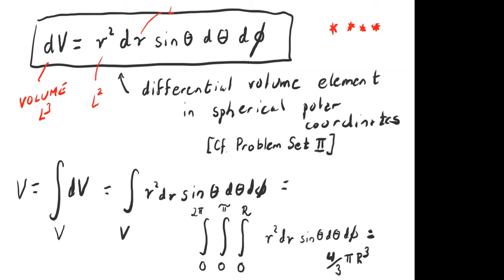Okay. And again, this guy appears so many times that it's something you just have to get used to being able to write down. So look at problem set 2 to see how this makes sense geometrically. And then once you have that on your belt, run with it. And again, you can check this thing dimensionally. You have to have an r squared, not an r here. And you have to have a sine theta d theta. If you put in the wrong expression for dV here, let's say you put cosine theta here, you would not get 4/3 pi r cubed. But again, this expression is going to appear so many times in applications in vector calculus that you're going to be able to just sit down and write it by heart.